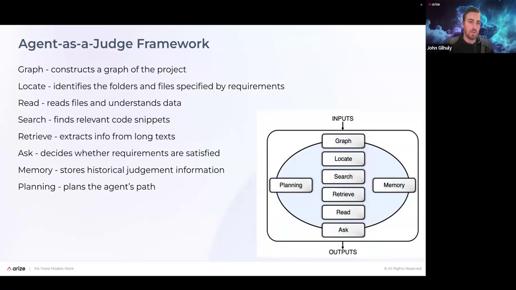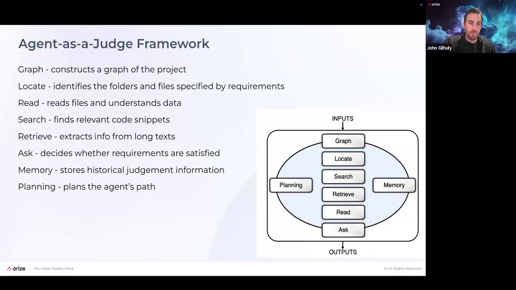And so we have the locate skill. Then there's a read skill, which is kind of reading in those files, understanding the data. And I should note I'm simplifying a lot of what each of these different steps do. But for the read one, for example, it's a much more complicated step that can handle unstructured data and all this other kind of fancy stuff. But basically, it's just reading in information from the files and the output files from that round of the run.